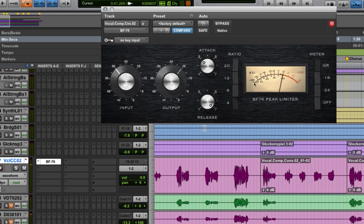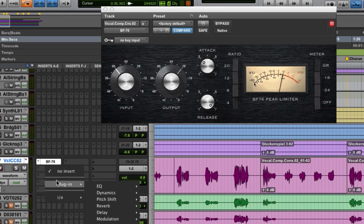You can see and hear what it's doing. So it's really just compressing that first peak there and allowing this little piece here to breathe. So it's evening the sound out. Now let's go and get some EQ.